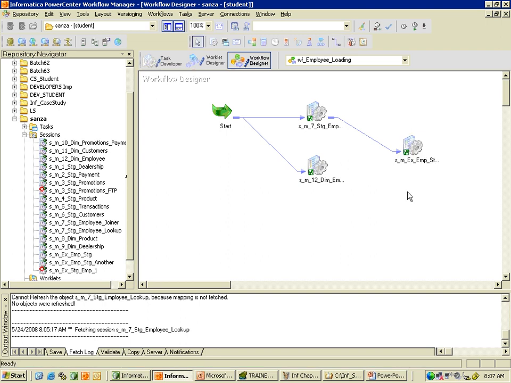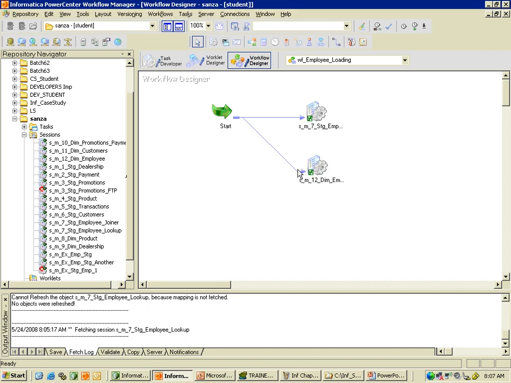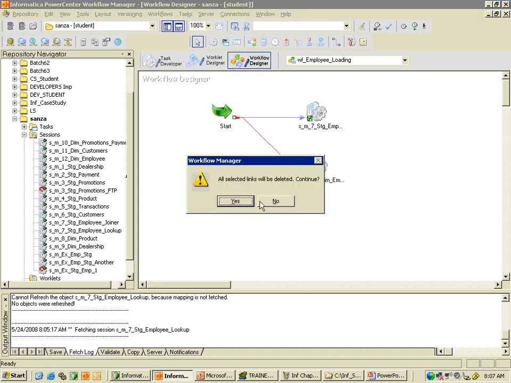Parallel loading here and sequential here. Both will be executed in parallel, and when this completes execution, then this starts execution. For this it is sequential loading, for this it is parallel loading. But we don't need this. We want to load sequentially, one after another.